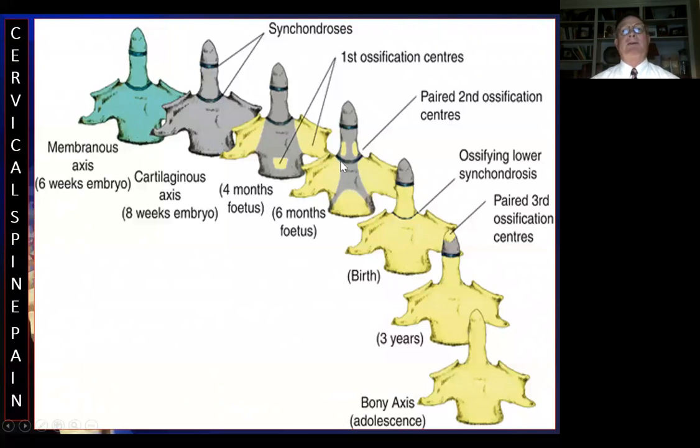Embryologically, that little cleft we were talking about is still there at birth, and the ossification centers of your odontoid are still unfused. There's a synchondrosis, but usually by about 3 years of age, that's either completely ossified or you've got a little baby cleft. And by the time you're an adolescent, you shouldn't start seeing, unless you've got an apophysis or congenital non-fusion, the odontoid should be solid.